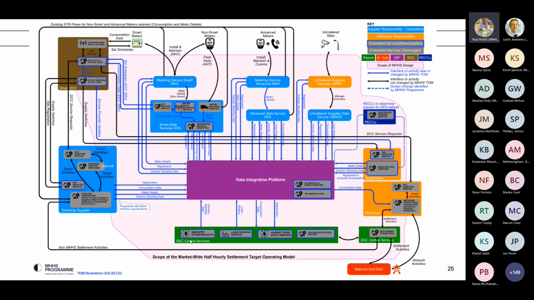Also, we touched on a couple of transaction types or transaction patterns that will go across the DIP. There's a pattern A and a pattern B. Pattern A is your standard transactional type transaction. The data will be held in the payload of the message going across the DIP, and when the receiver gets that message, it's all contained within that flow. Pattern B is a notification and download.